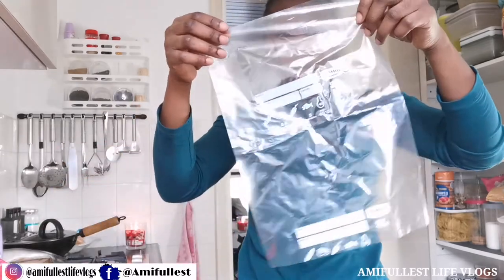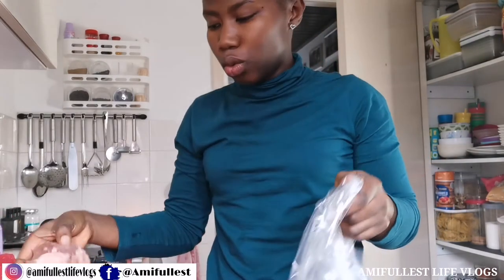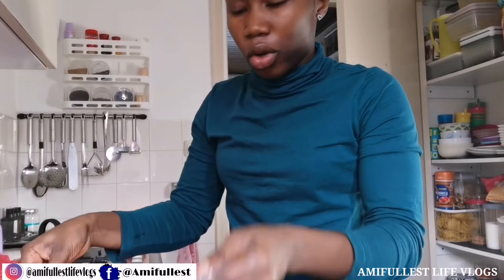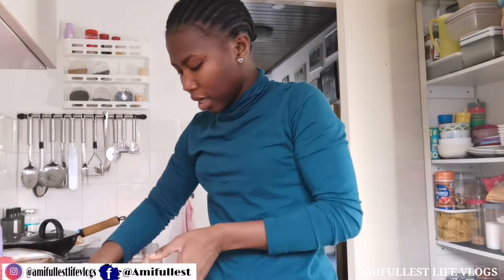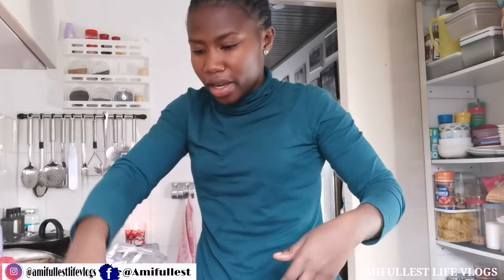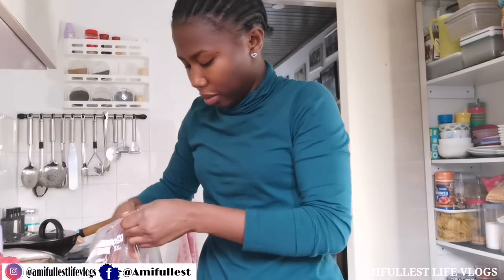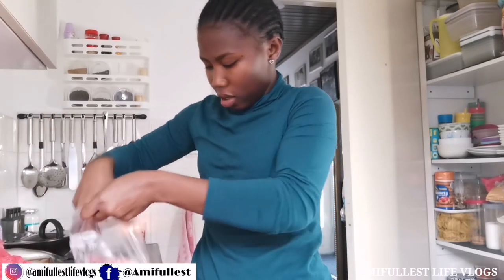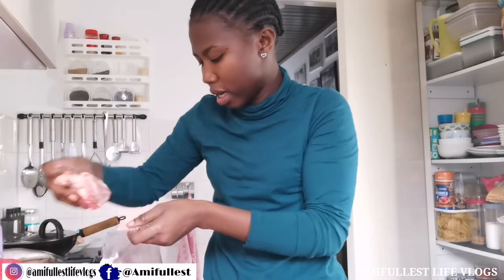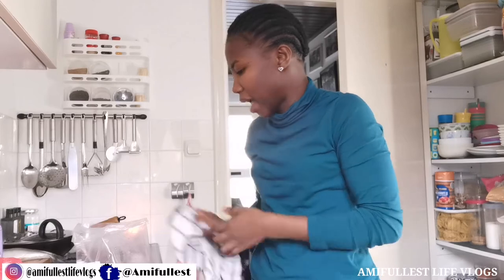So this is how big the plastic is. You guys can see. So I'm just gonna show you guys how I do one, and then I'm just gonna do it quickly, fast. So this is the reason why I put the fish first. So I'll be doing this. By the time I'm done with all of this, the fish will be ready. So this is the reason why I do this one first. One more. Okay, I have this dirty towel which I always like to wipe my hands.